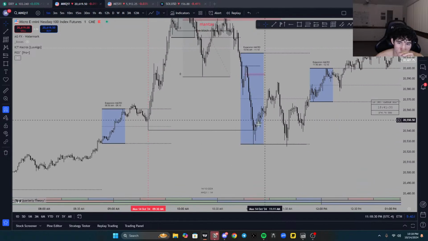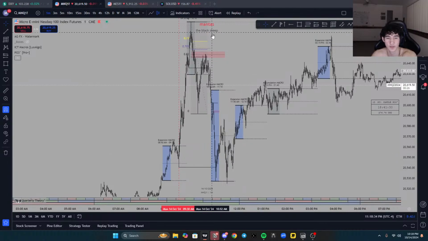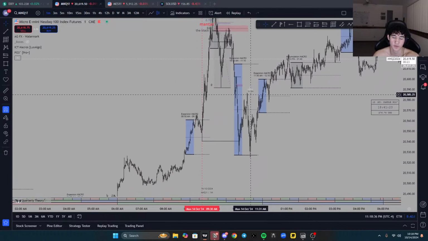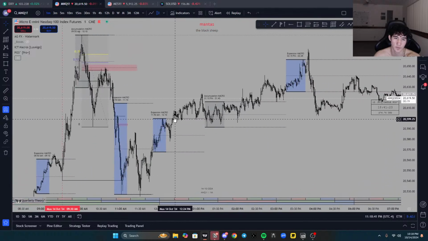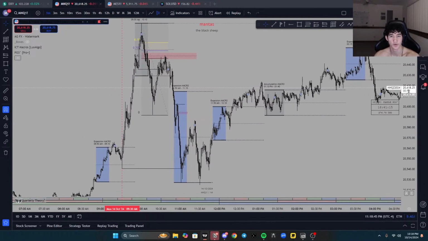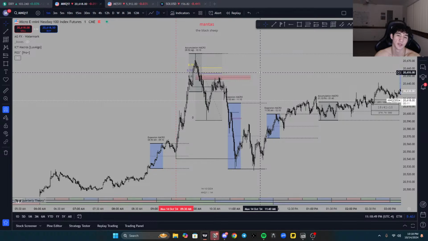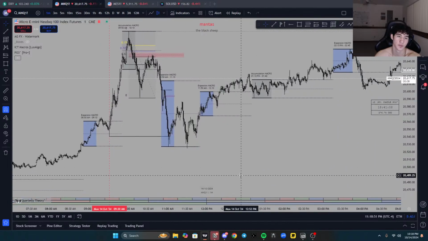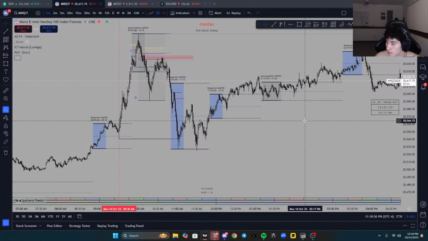But yeah, I wouldn't really look for longs. Once it plays out, this is it. You just hop off for the day. Once the market maker model is over, then it's kind of where you just want to hop off because this is destructive price action. We're not even trading today anyways. It's just this is more of an example of what we want to see during a live session. Just tape read it, no expectations for this day in total. It's just something to look at because it's pretty cool. You can watch how price was respected and stuff.